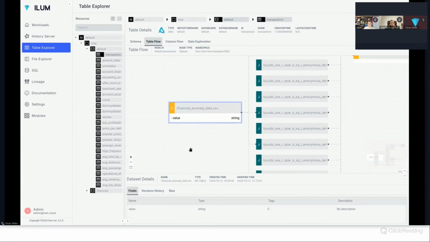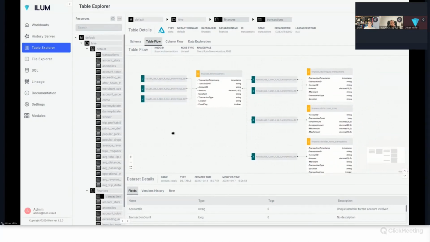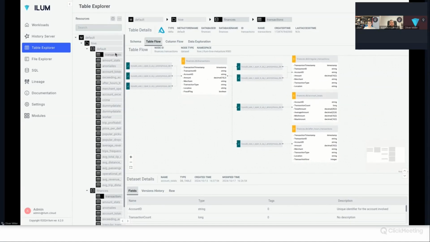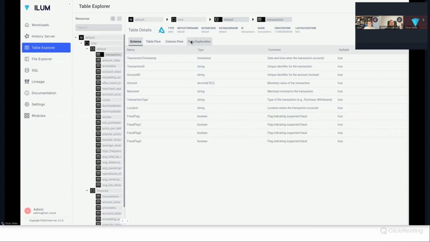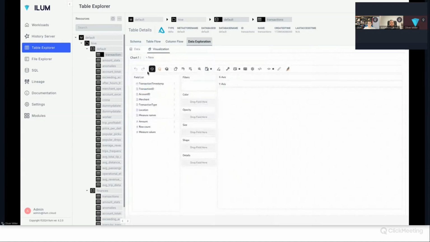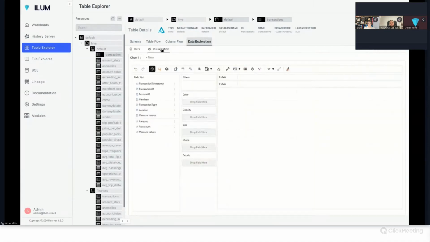And I can, of course, check when and who has created it. Here I have a table saved in Delta format. And in the same way, I can check its data lineage with the whole history of who, when, and why was playing with my table. And the best part is that from the same view, I can explore my data. I can check the data distribution, and immediately after, I can play with data to create some visualizations.